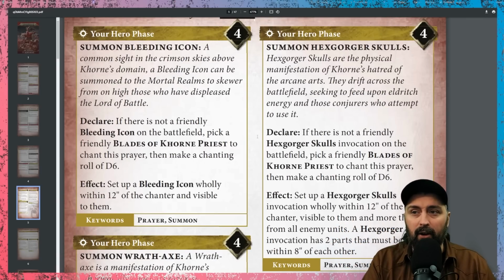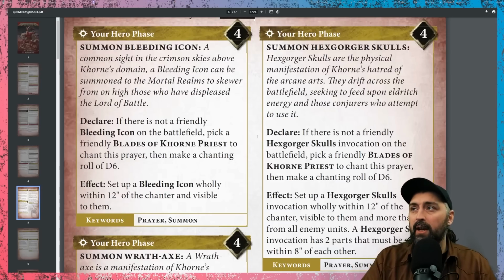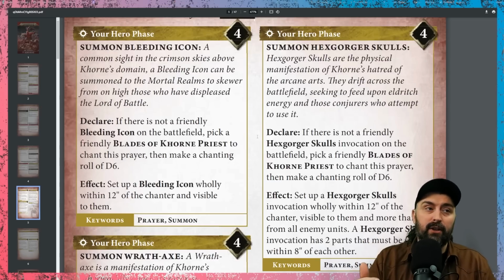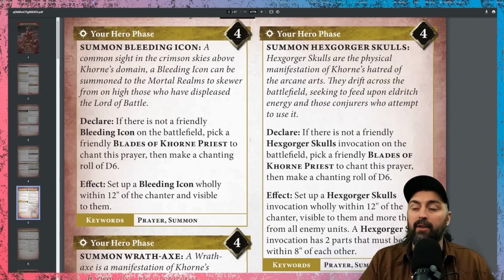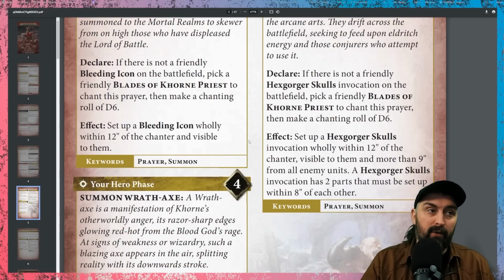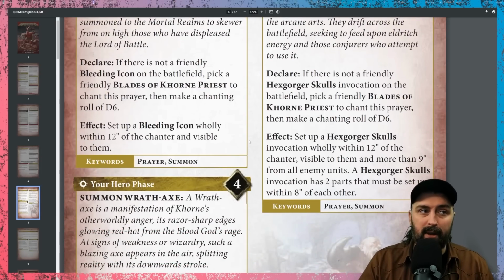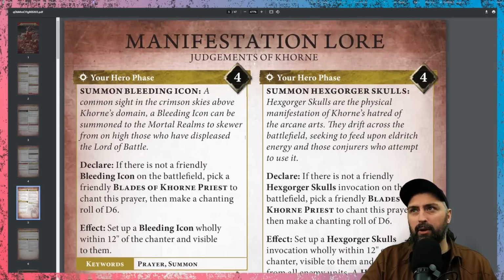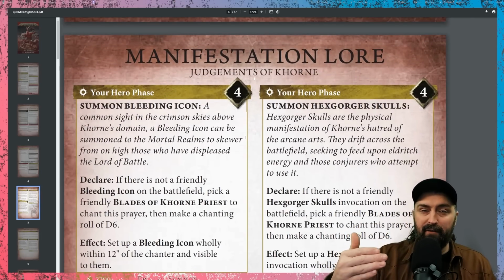The Bleeding Icon, you set up wholly within 12 inches. The Hex Gorge of Skulls, you set up more than 9 inches from enemy units, wholly within 12 inches of the caster, and 8 inches away from each other. And the Wrath Axe is wholly within 12 inches and 9 inches away from the enemy. I just thought I'd bring that up here because they're presented in this fashion, and then you go look at the actual things that you manifest on a different one.